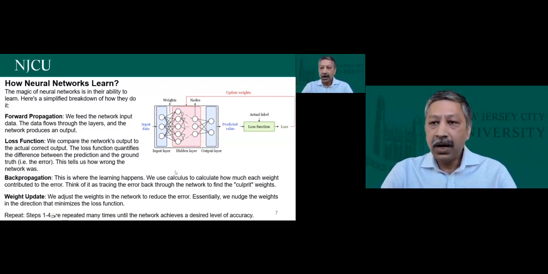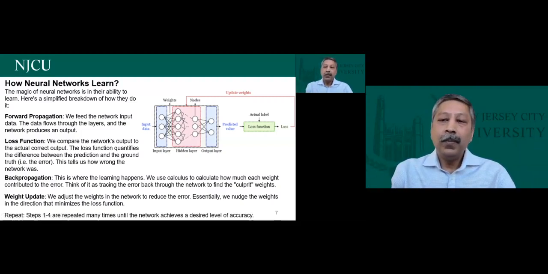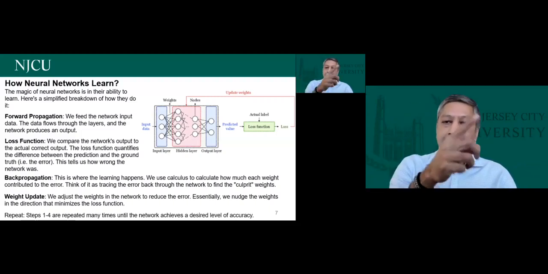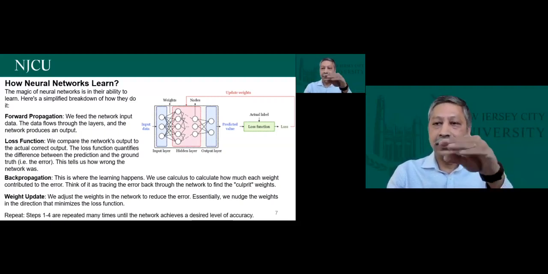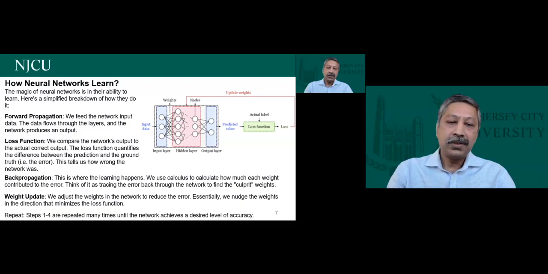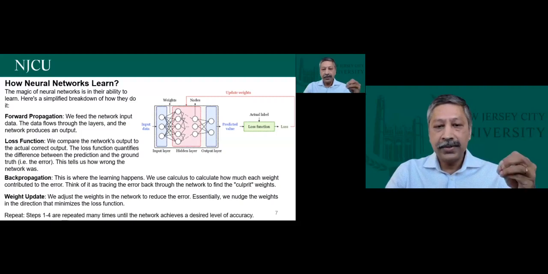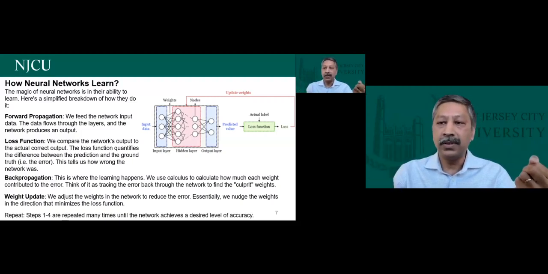So now that we have quantified the loss, what do we do? We need to make the loss as small as possible, or the error as small as possible. So we go back and turn these dials. We keep turning these dials until the error reduces to an acceptable level. This is typically called back propagation. And the dials you can think of as these weights that we are going to adjust in such a way that the error gets smaller and smaller and smaller. Or in other words, we are going to minimize the error.